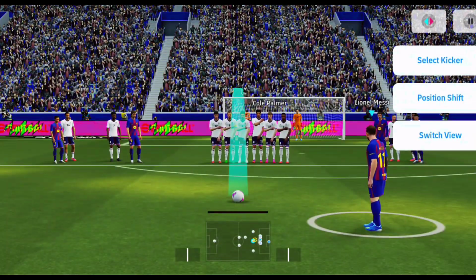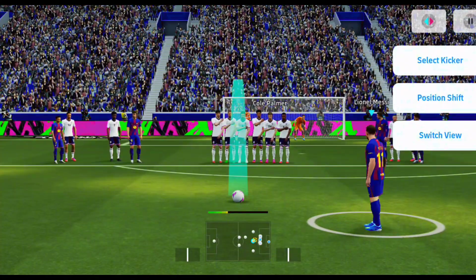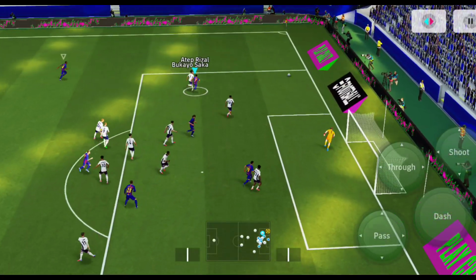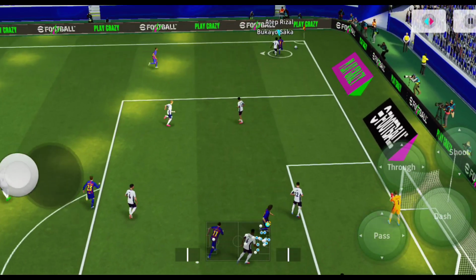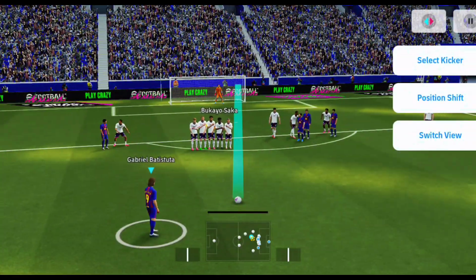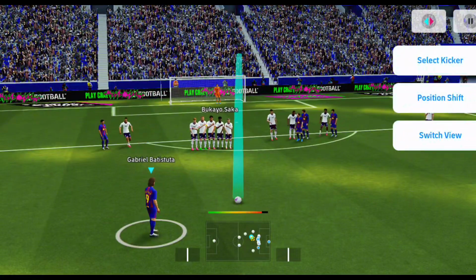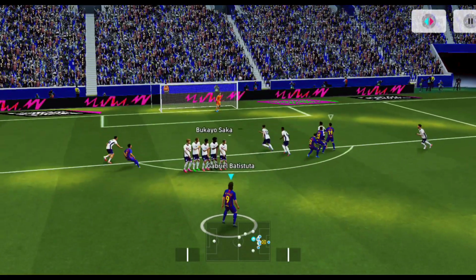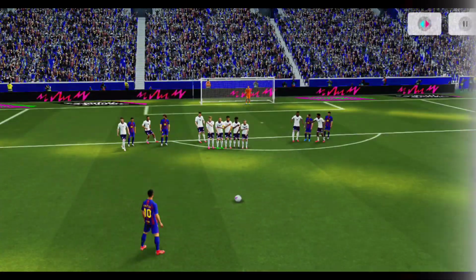Next, we have dipping shots. Dipping shots are used to play across the barrier and then dip down into the back of the net, confusing the goalkeeper completely. And last but not the least, we have rising shots. Rising shots are used to hit top bins, and this is easily done by players with high kicking power.